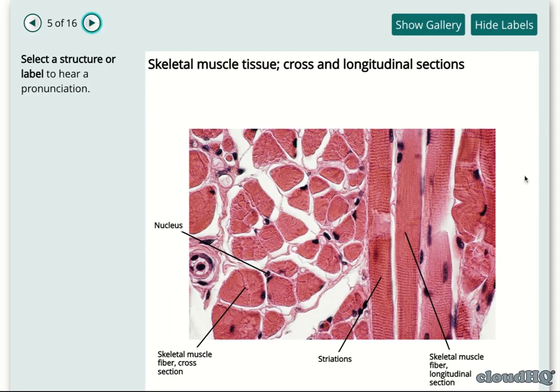So this is also a really cool picture. This is what a lot of our slides in the class look like. Again, you have these parallel bands with all of these striations. At this point, they're going horizontal where the other one was going vertical, but you can still see the multinucleation of these muscle fibers or myofibrils. Okay?